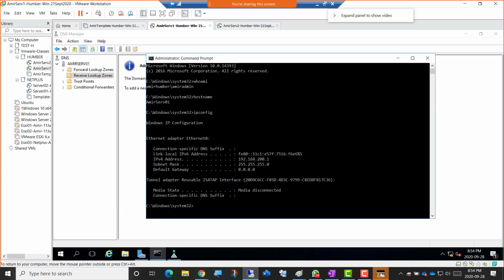Manolo suggests turning off network discovery. Yes, that's a good thing to turn on, but even if you don't, it's okay. It's not really compulsory.